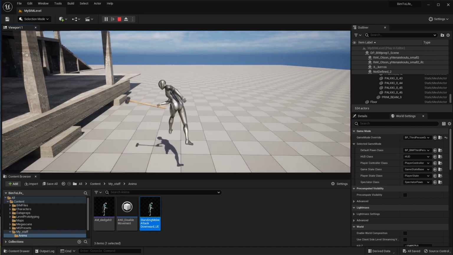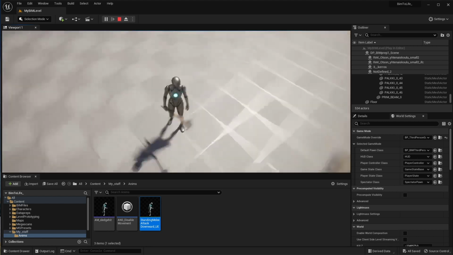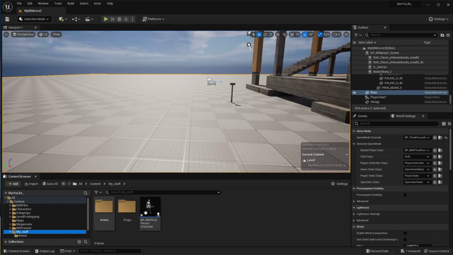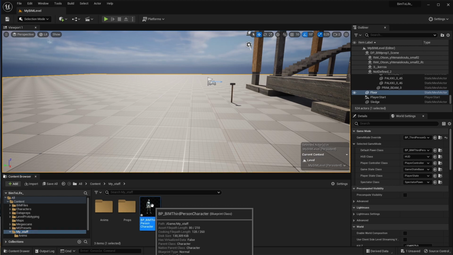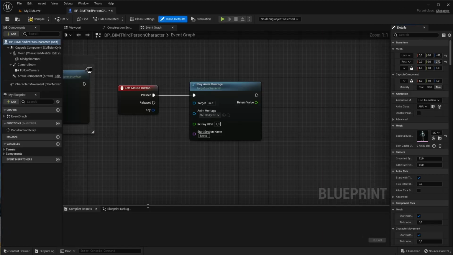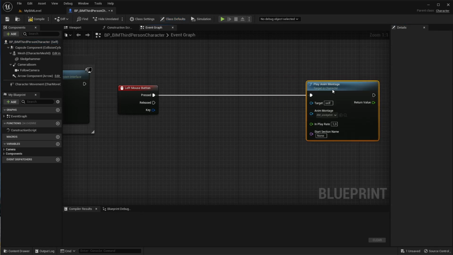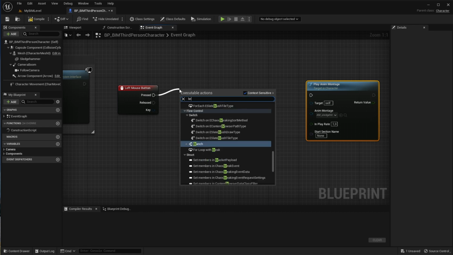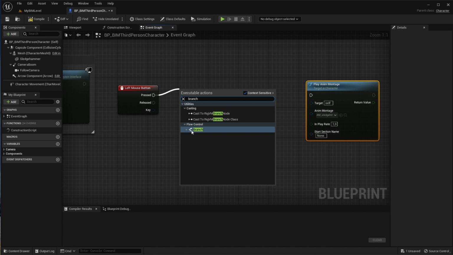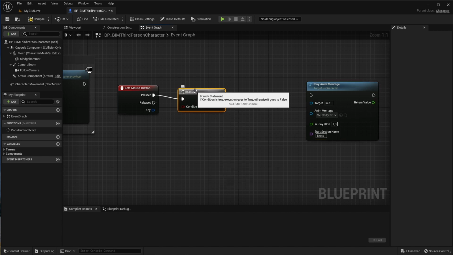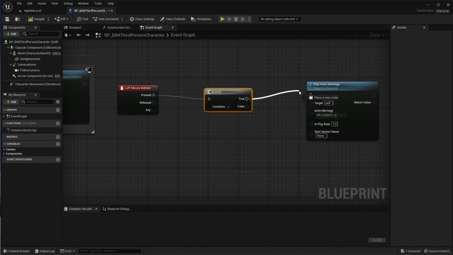Oops, we have to fix our jump. We don't want the animation to be able to play during the jump. To fix that issue, we need to go to the player blueprint, and from here we have to check if the player is jumping. So let's drag from here and make a branch here, and if our statement is true, then we want to play the animation.